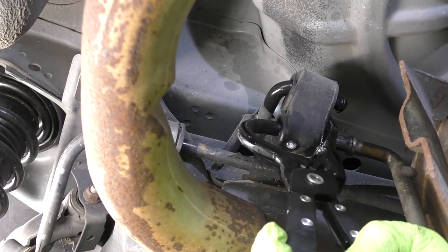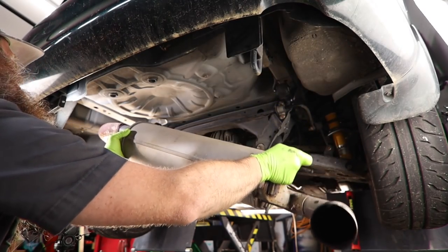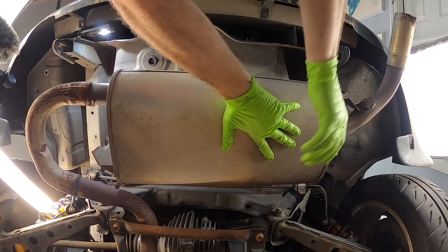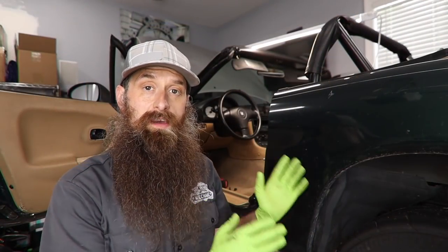Let's go ahead and take that final hanger off. Then we'll just pop off that section that we kind of left half hung on. And now we can nurse our muffler out or bang on it. Before we move to that front exhaust section, we gotta get that downstream oxygen sensor unplugged.